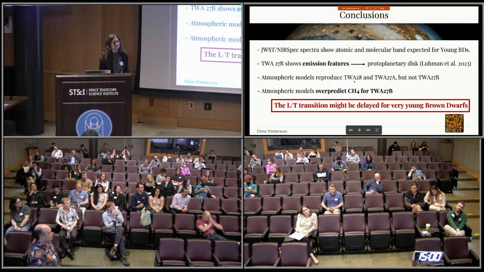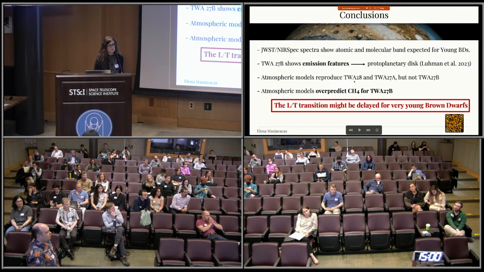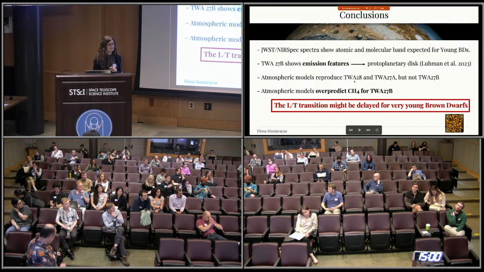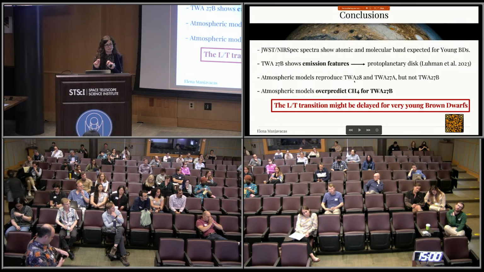Right. So actually the width of the emission lines tells you about the accretion rate. So Kevin Luhmann, before I published my paper, also has a paper only about that object, and in that paper he did analysis of those lines and has the accretion rates that are predicted from those lines.